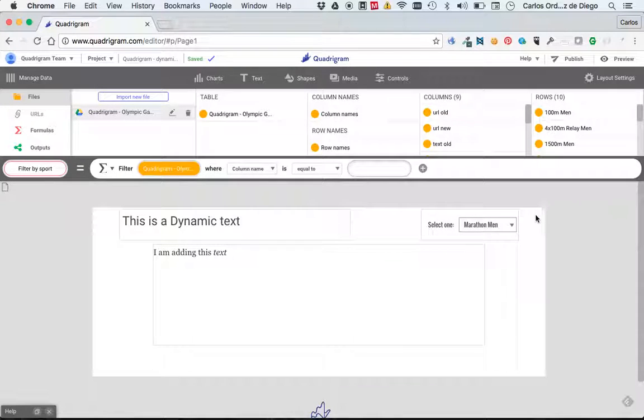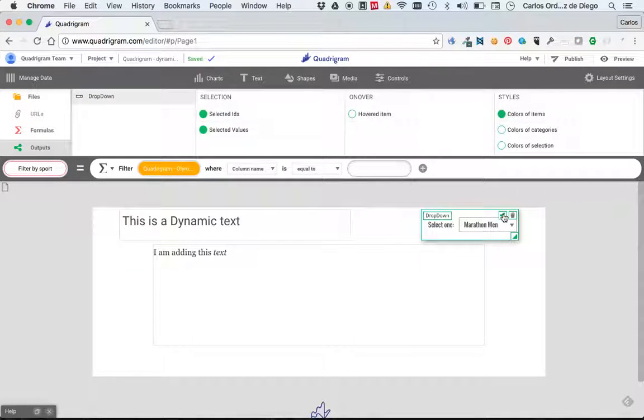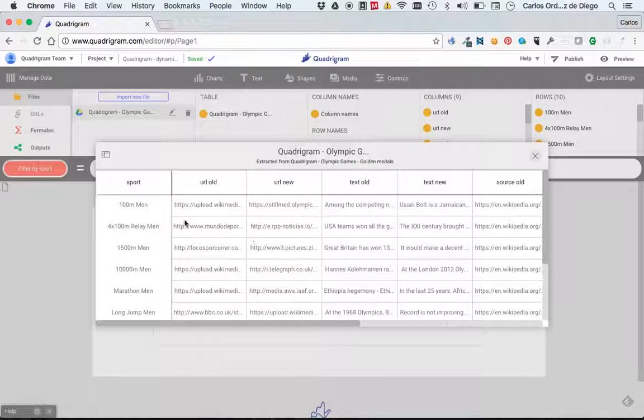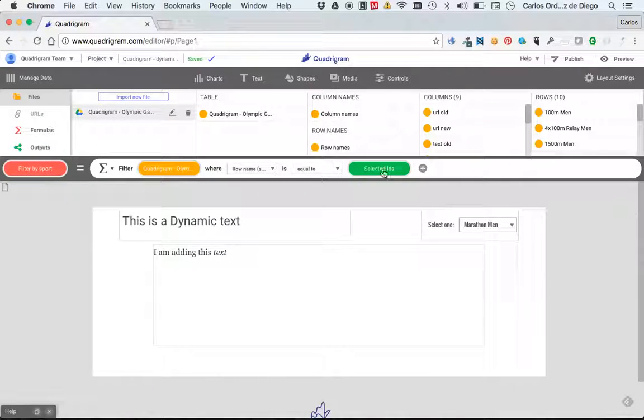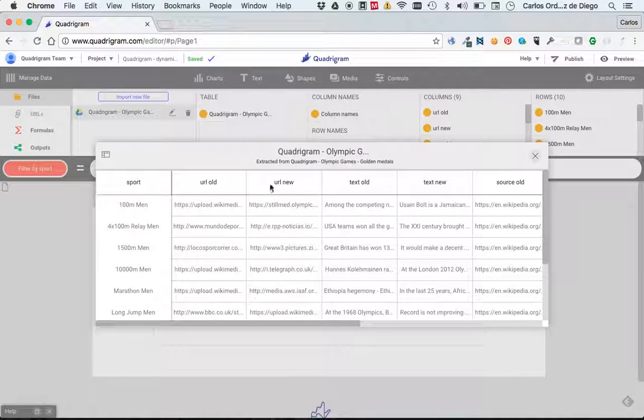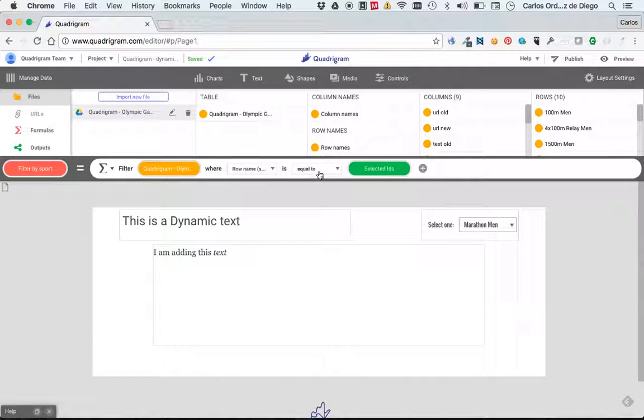So I come back to the drop down outputs and I choose selected IDs, and I have to choose the option row name. So now I have filtered the Quadrigram Olympics table where the row name, the sport name, is equal to the output of the drop down.